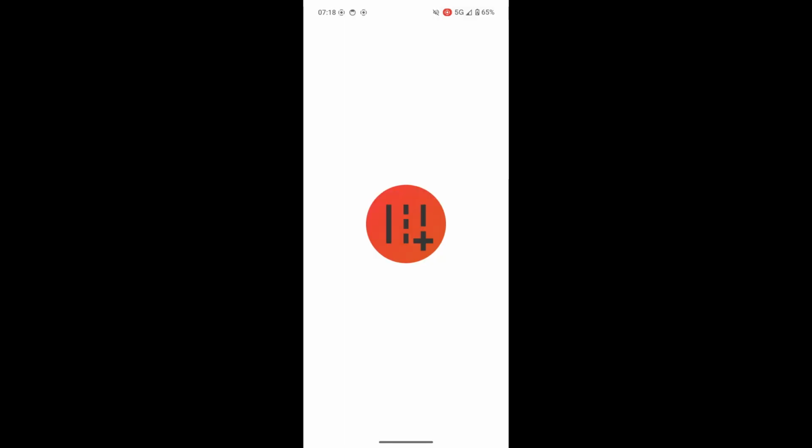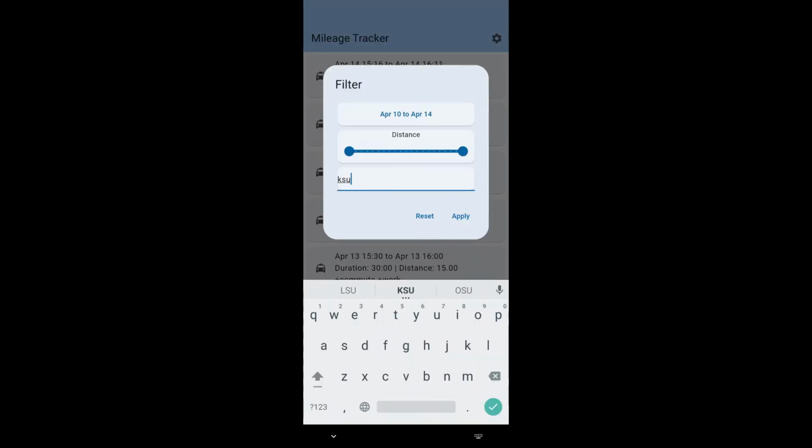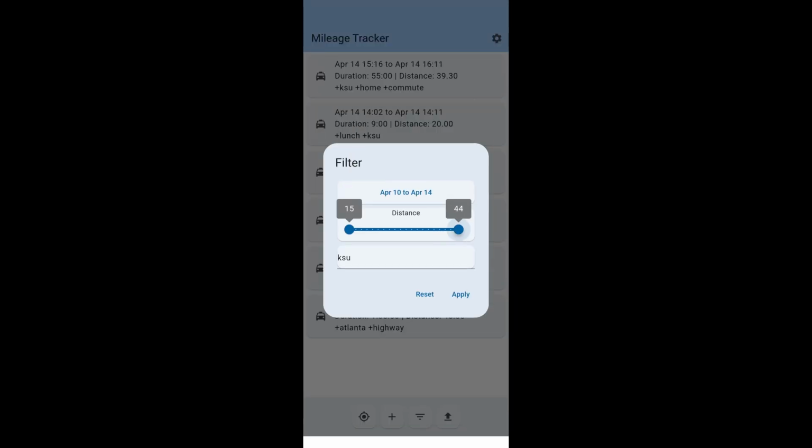So now I'm going to show you our application actually working. So right now you're seeing our application load up. And then once it's loaded up, you're going to be able to see entries, and then you can see date, duration, and tags of those entries. So we're going to show you a few functionalities of our application. So you're going to be able to see filtering, editing entries, deleting entries, and then creating entries with a GPS.